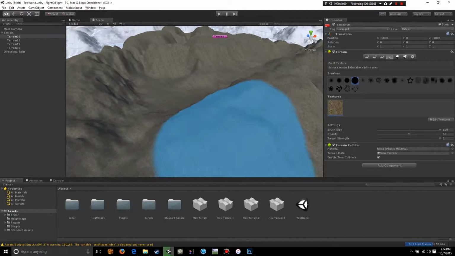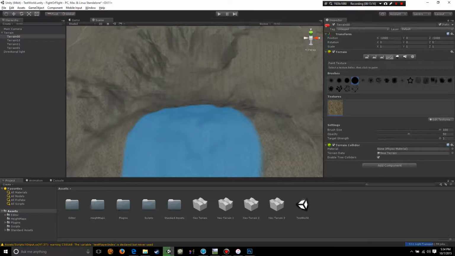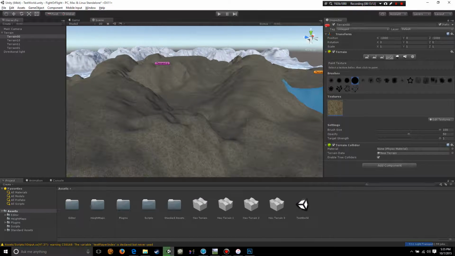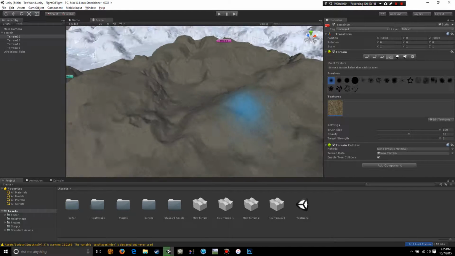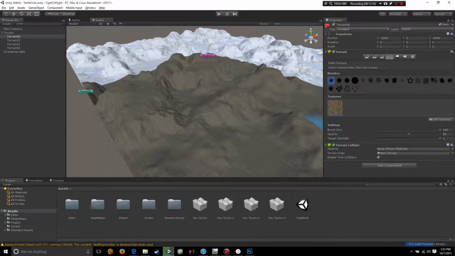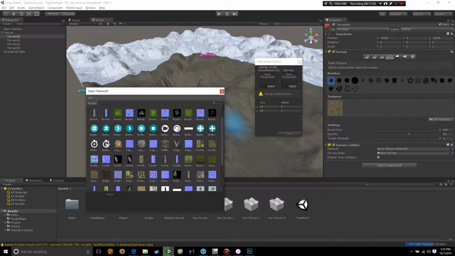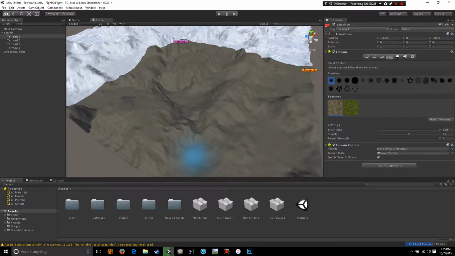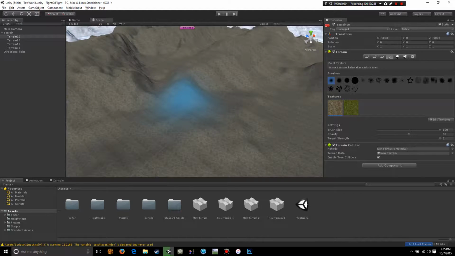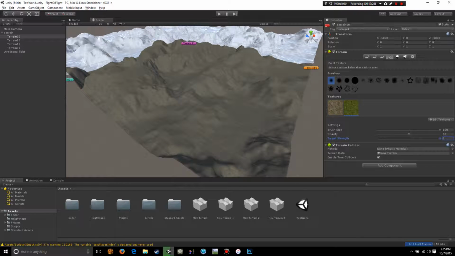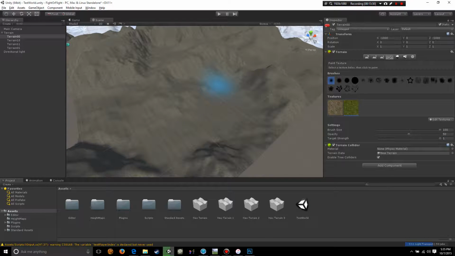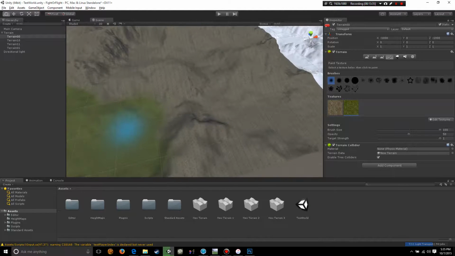By default, it's going to add it to the entire object. It's your first texture that you applied here, so you really do not have an option. If you want to do another texture, hit Add Texture and select another texture. This time I'm going to do actual grass. I'm going to hit Add. Now notice no changes happen. This is what you want to do. Select that texture in your palette, brush size, target strength, opacity, and everything, and then you just start painting it onto the terrain. Just like so.